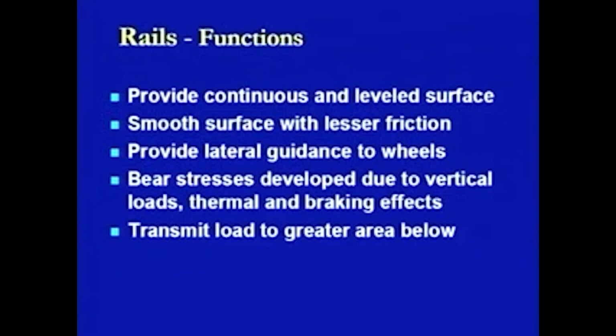Further, they should be able to transmit those stresses or loads which are coming from the top, that is from the wheels, to the lower areas over a greater area below. If they are not transferring the load to a greater area below, then because of the concentrated load conditions or the pressures being induced at any one location, there will be chances that a permanent deformation gets created at that location. And if any permanent deformation gets created at the location, finally it is going to culminate into surface irregularities and the failure of the track.